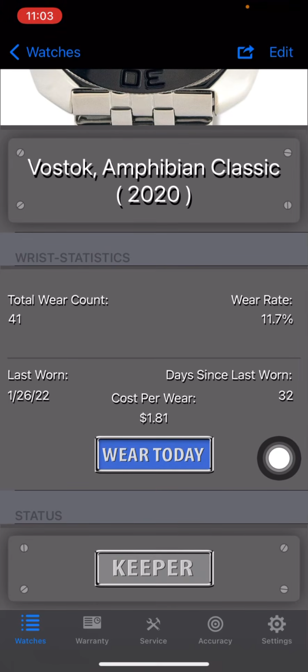So it takes your total price and the number of times you've worn it, and gives you basically how much it costs you to wear that watch each day. I think sometimes when you see that number, you'd be surprised. You'll either justify a purchase a lot more easily, or if you've got one of those watches that you rarely wear, you're like, oh wow, that cost me $20 to wear this watch every day, when I wear it.